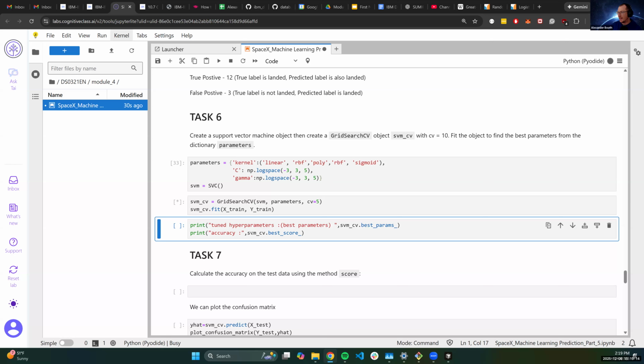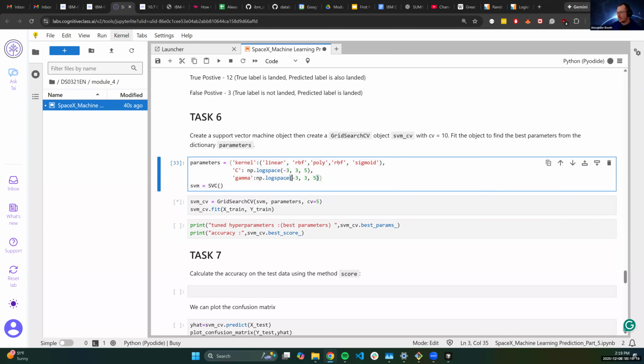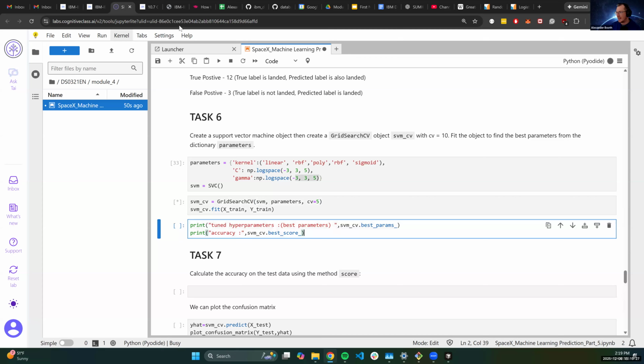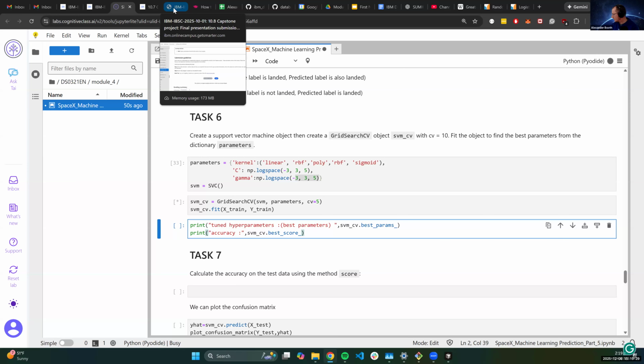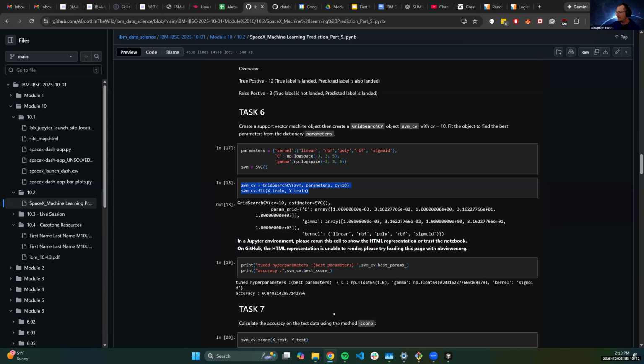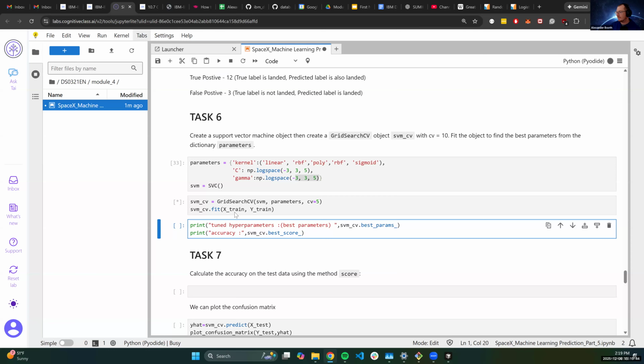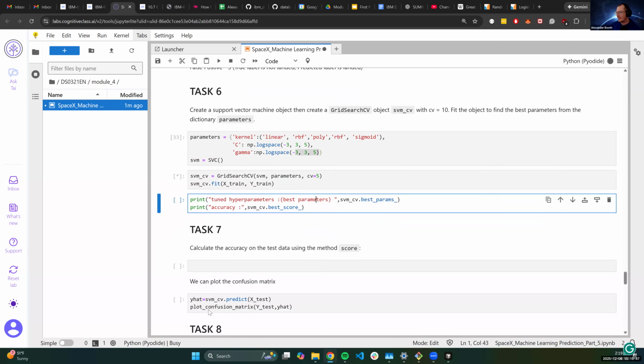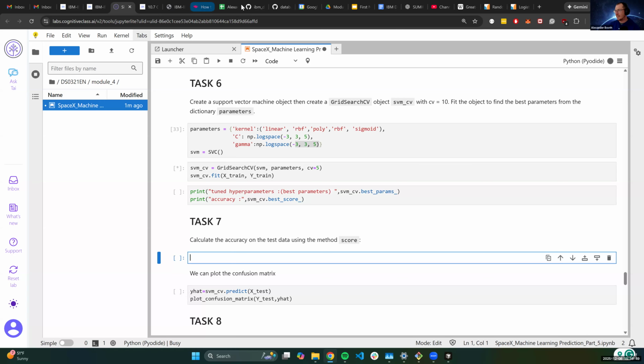SVC is also a more complicated model, so it takes a little bit longer to train them all. And we can see how many permutations we're training: 1, 2, 3, 4 times all of those different options as well. So this may take a minute to run. I should have skipped this support vector machine. I knew it took a long time. Oh my God. While that's going, I'll just fill in the rest of this code.